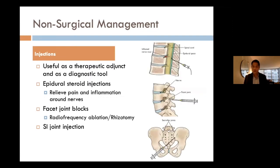Again, if physical therapy and medications don't work, the next step that I typically move to in people that are appropriate for this is injection. So if you're having an issue that goes deep into the spine, then the next step is an injection. What an injection hopes to accomplish is that obviously we want to help you with your pain. So we do include in an injection steroids and a numbing medication. And so there's two medications that we inject into your spine.